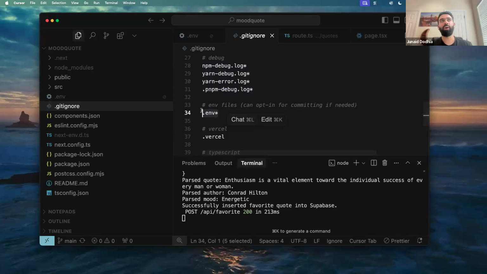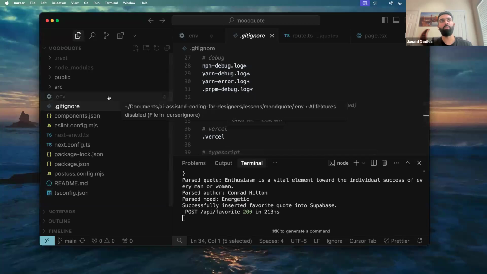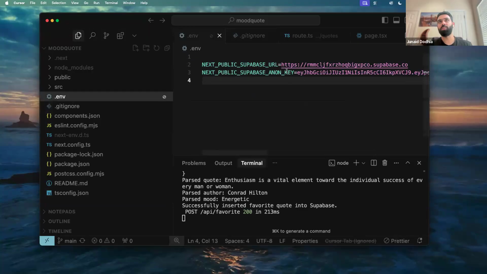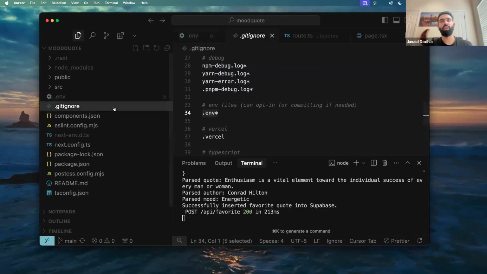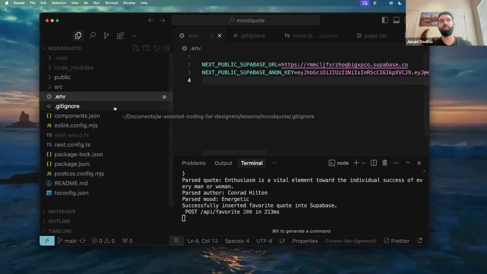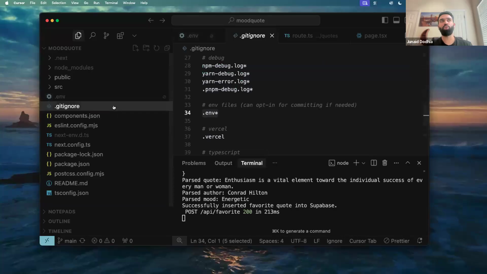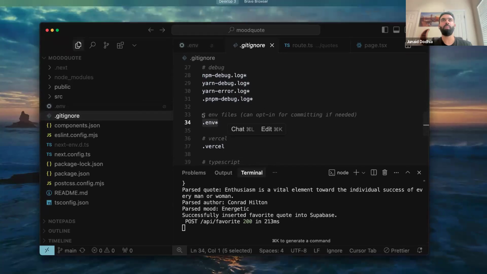So it means that any files in this code base that start with the letters .env will not be pushed to GitHub. It's important for us that this URL and these API keys always remain in our code base locally and never get pushed to GitHub, because if you push to GitHub, it is a security risk. To make sure that it always stays in your system, just add it to the .gitignore file for files that you do not want to push to GitHub.